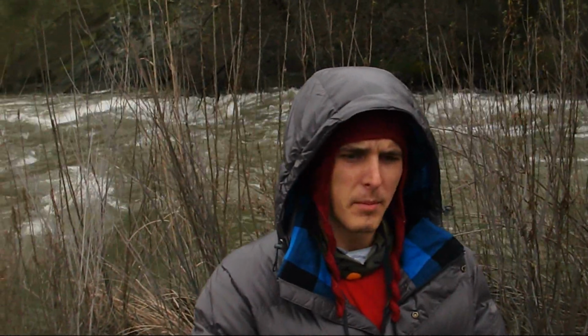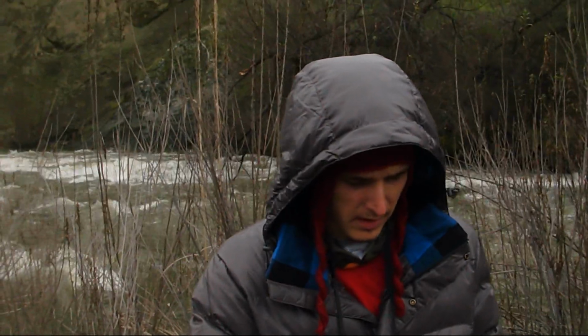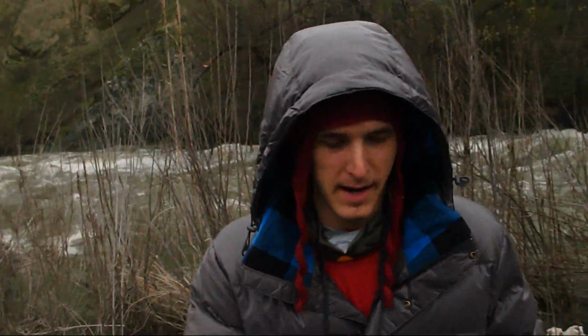Behind me here is pretty much the reason that I couldn't cross. I mean, it's pretty obvious that without a log or a bridge or something, at least some high rocks I wasn't going to be able to cross. So it only made it 3 miles in, but getting out and getting to sleep and using the stove, and that's the stuff that's really important. I mean, sometimes it's the hike, but today was just about getting out. So I'm still happy. But I mean, it is only an overnighter, and it's probably 9:30, somewhere around there in the morning. So it's probably time to start packing up and head back.